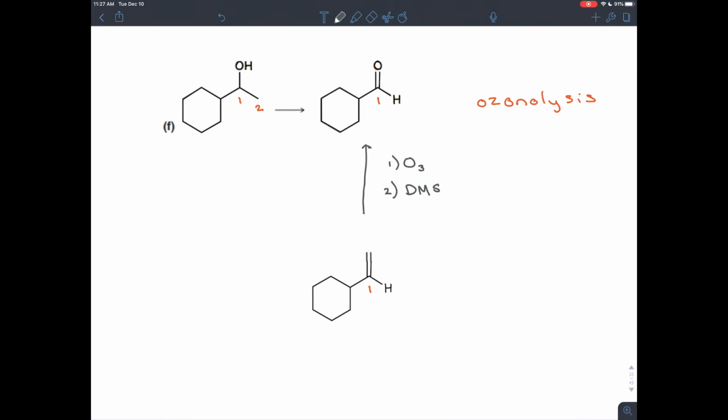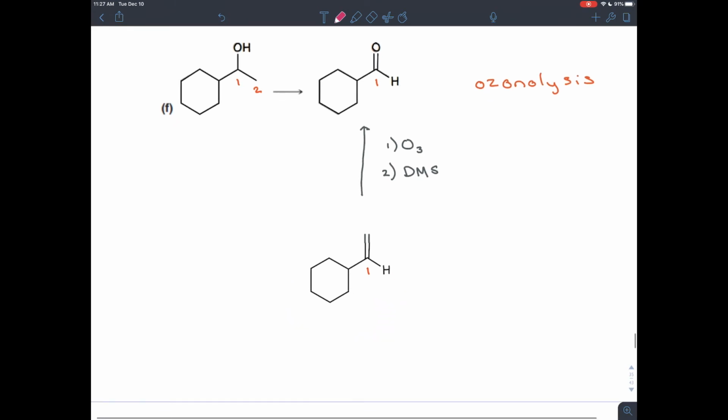So we noticed that the number of carbons went down. That means we had to have done ozonolysis. So we looked at our product and we thought, what material would we need? We sort of thought backwards. We said, to make this, what would we need? Doing ozonolysis, we saw that it was an aldehyde, not a carboxylic acid. That means that we needed an alkene, and where the oxygen was, we just replaced it with a carbon. And that bond would get cleaved in ozonolysis, leaving us with our product in the bottom part.